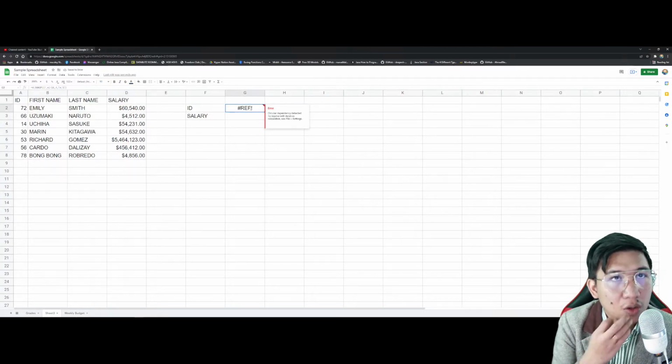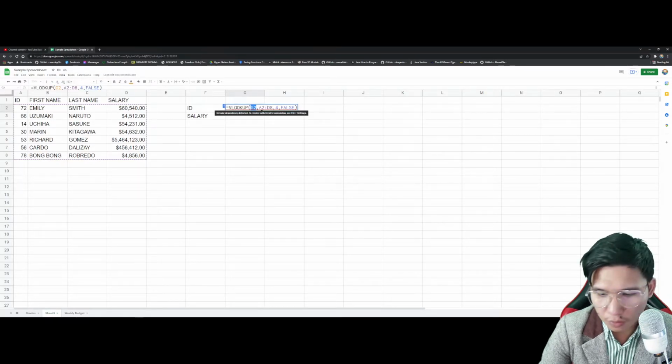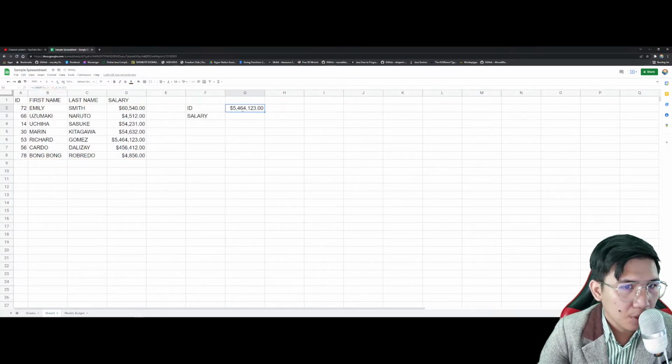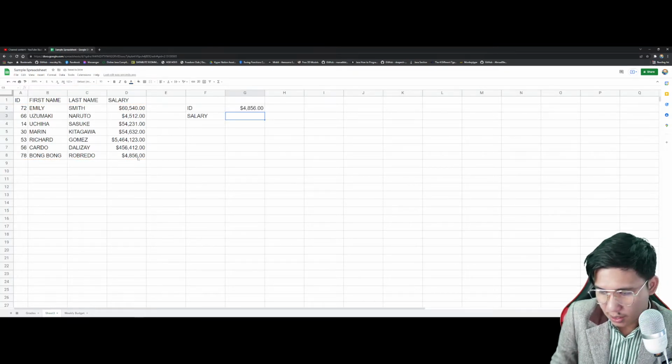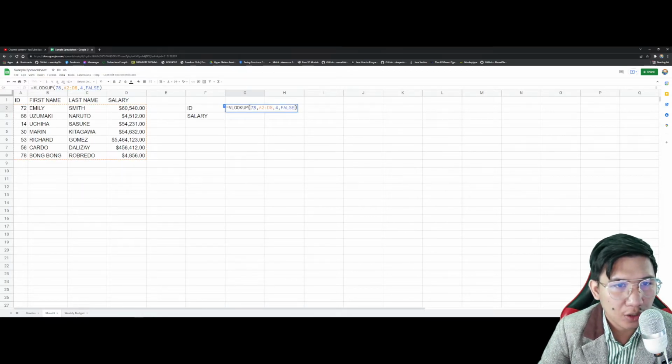Pero kapag nag-type tayo kasi dito ng something, like a number, for example. Yan. So, pwede yan. I-copy ko muna ito. So, halimbawa ito, gawin kong 53. Ayun. Diba? Nung 53 ang pinakita ko dito, nagpakita si 456. So, kung 78 halimbawa, ito ang magpapakita. Diba? So, you can actually use this particular formula kung gusto mo mag-check ng specific na value sa isang table.